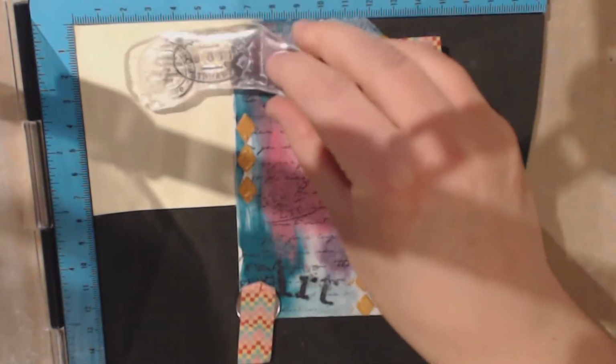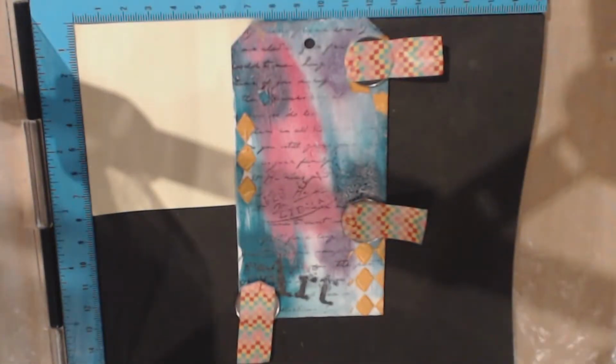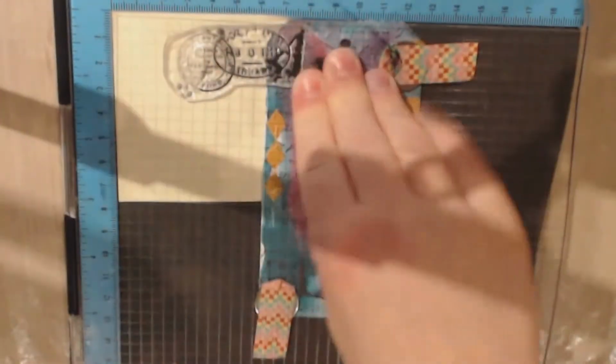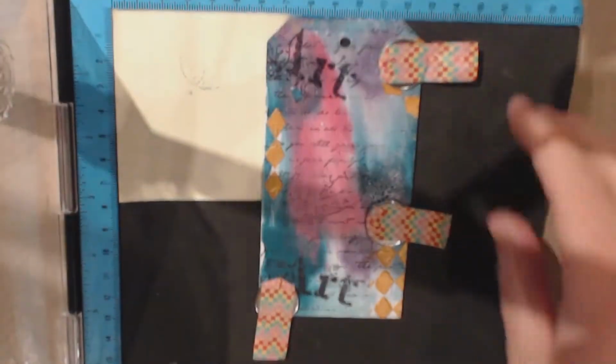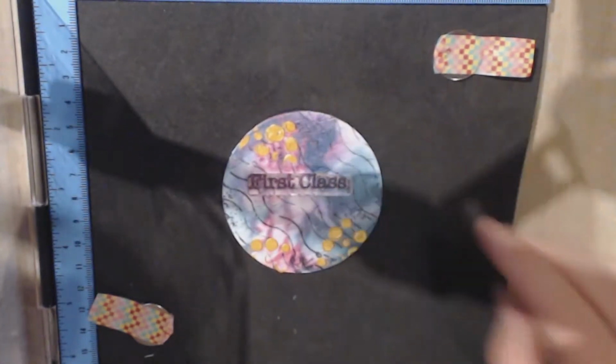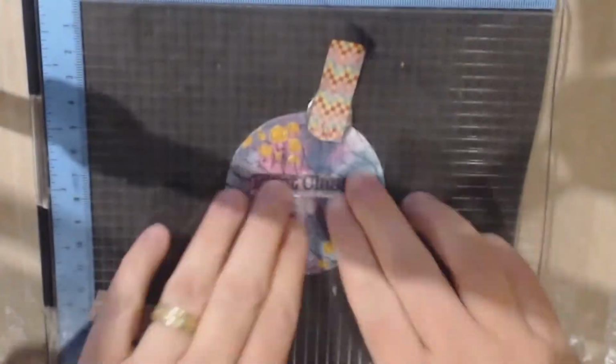And then I used my press to impress stamp board to stamp the art stamp from the vintage circles set. And then I'm adding the first class from the postage frame set to the circle.